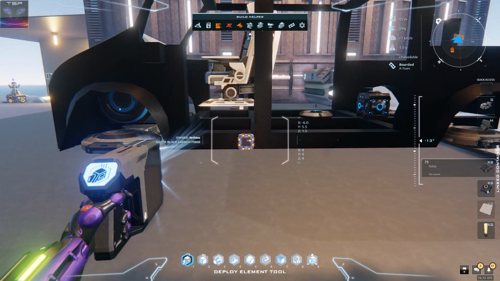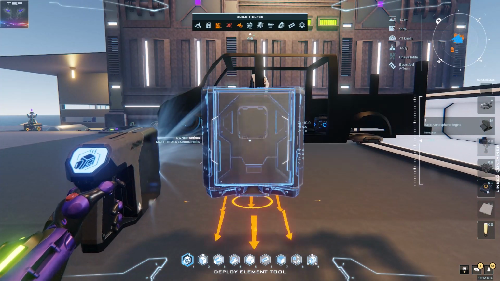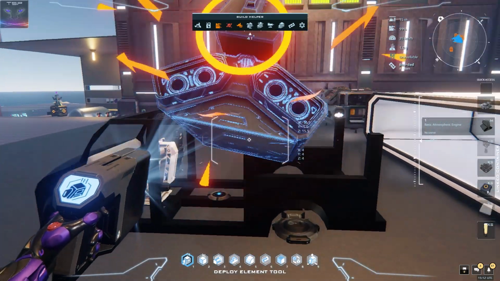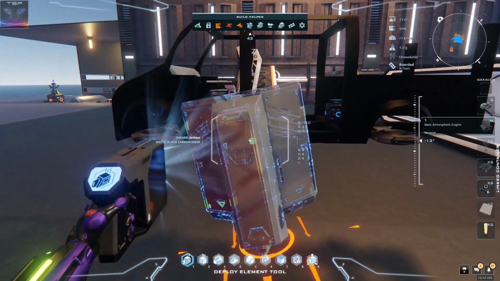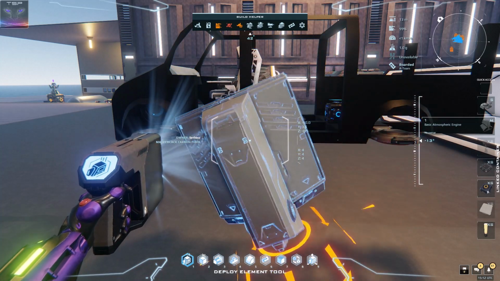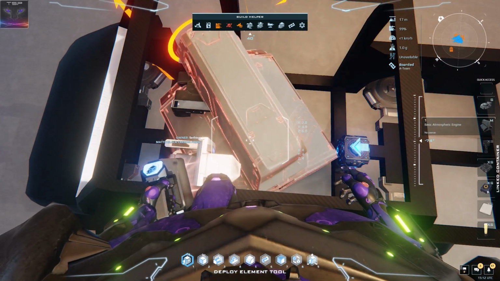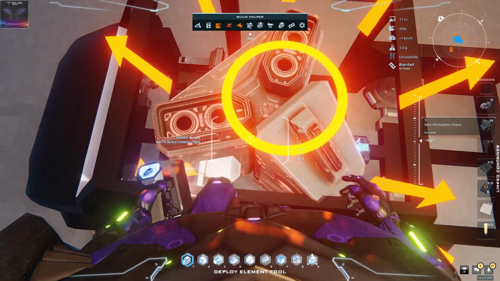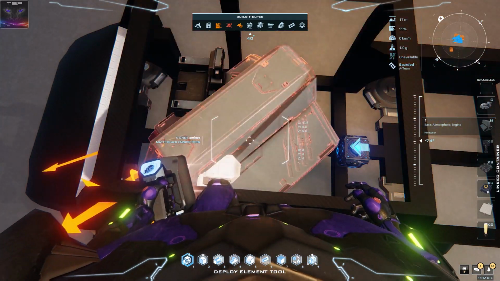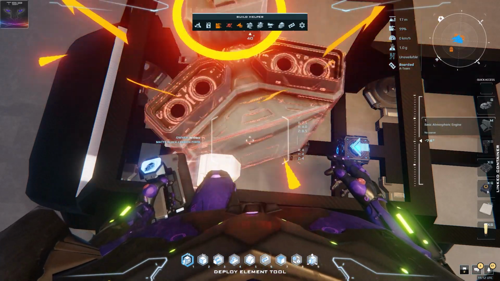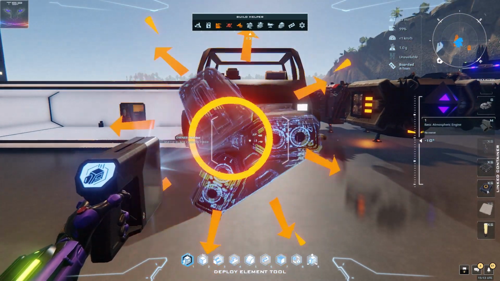Well, this one doesn't rotate. It's only on the ones that do rotate, like an engine, for example. See? You can put it like this, and if you want it on another axis, or well, this way, you can rotate it like this. See, it rotates on this axis. However, if you point it at that from top, then you can rotate it like this, or place it like so. If you press R once, then it changes the angle, which way it goes, and if you hold the R and then scroll the mouse wheel, then it goes like that. And then obviously the third one is like so.